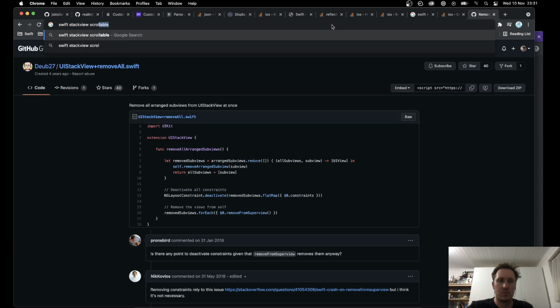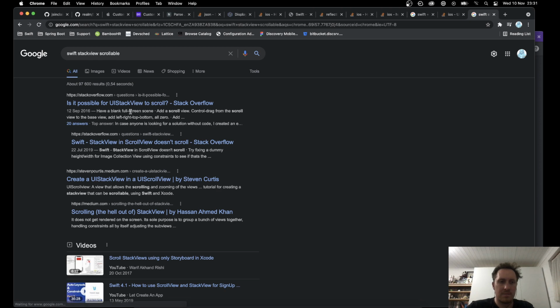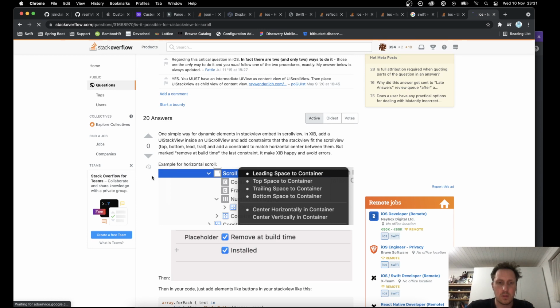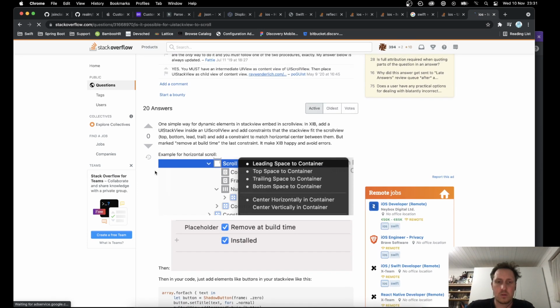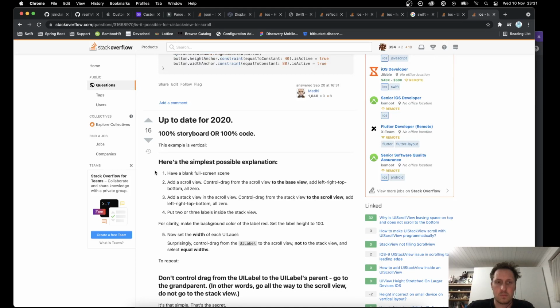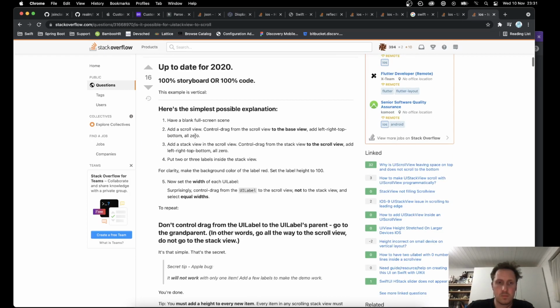If you scroll, it's going to tell me to put it in a scroll view. Yeah. Have a blank full screen scene, add a scroll view. Add your stack view to your scroll view. Two or three labels inside.